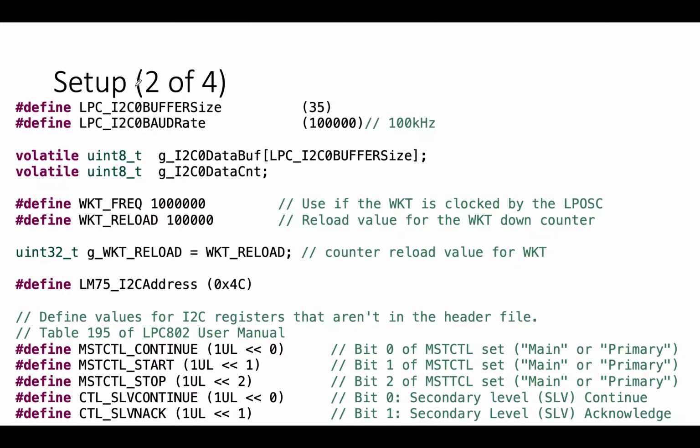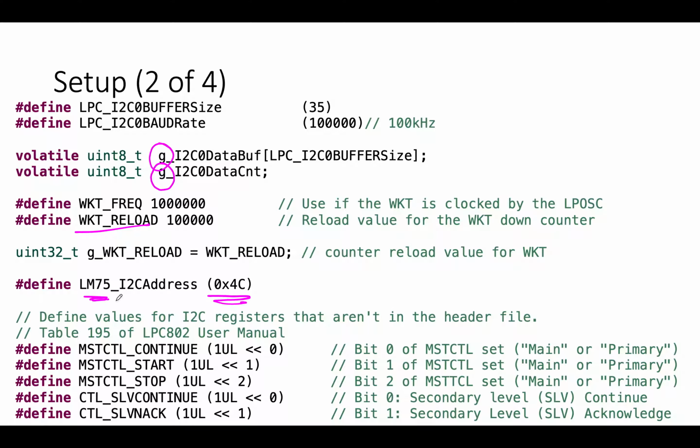At the beginning of the code, we have a description of a number of defined values and some variables. I note that global variables have a G at the front, just so that you know it's a global variable. We have some defined values for the wake-up timer, and we've got an address for the LM75.